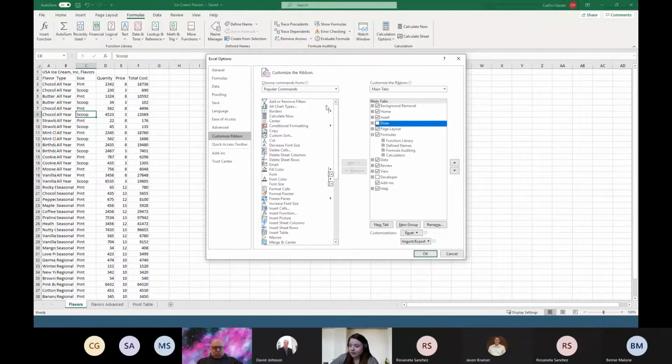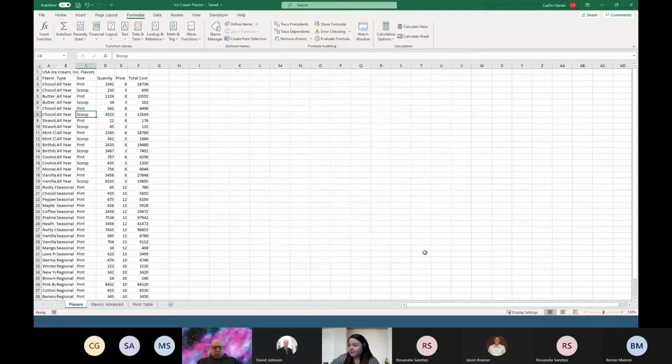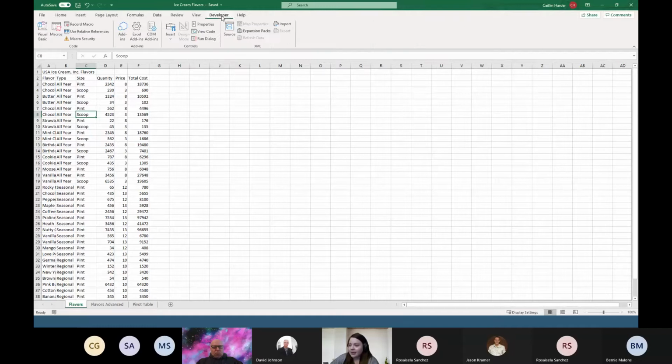I'm going to go ahead and add a certain tab that I know I'm going to use later to show you a few extra tips, and that's going to be the developer tab. I'm going to go into customize ribbon, click on the tabs that I would like, and then press OK. When I press OK, you can see that it has already jumped up on my ribbon, and now I can use all of these features and functions.